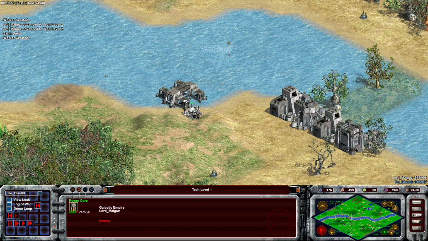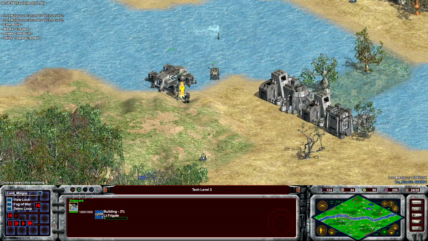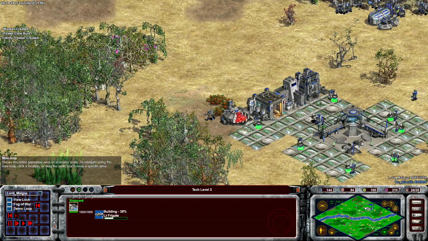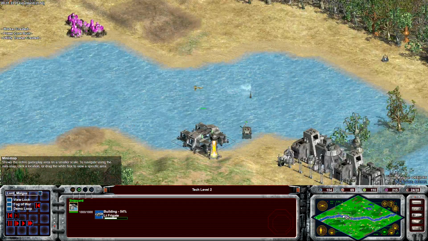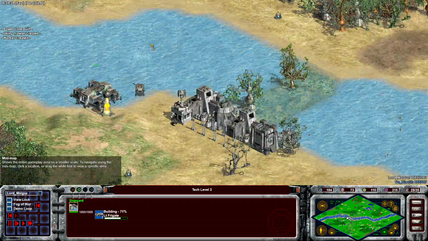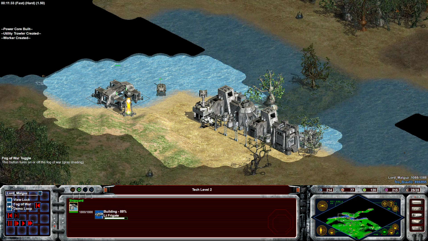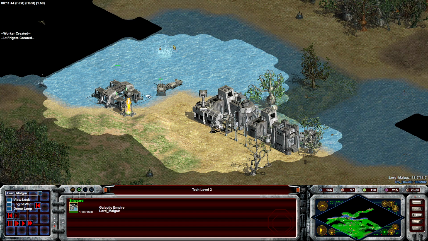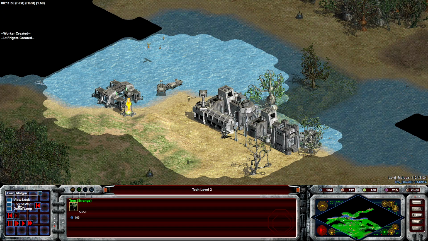So I feel like Malgus is maybe gonna get away with fishing here. Got his power core very close to the water. Go for an LT frigate. I think he really needs that right now. Maybe just gonna do some exploring with it. Be much better for him to just build up those trawlers and get himself to T3.